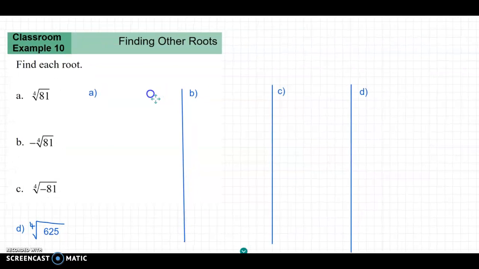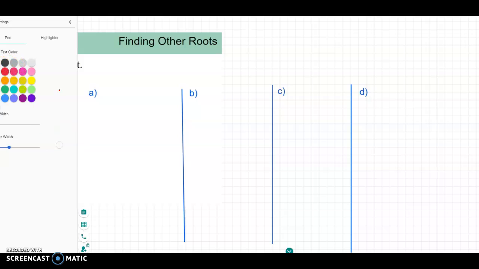So here we are with the fourth roots. Why fourth roots? Because now the index of the root will be 4. Okay, we will have as index the number 4. Let's start with these examples. What happens if they ask you to find the fourth root of 81? For that case, we need to do again the prime factorization, the process that we learned before.